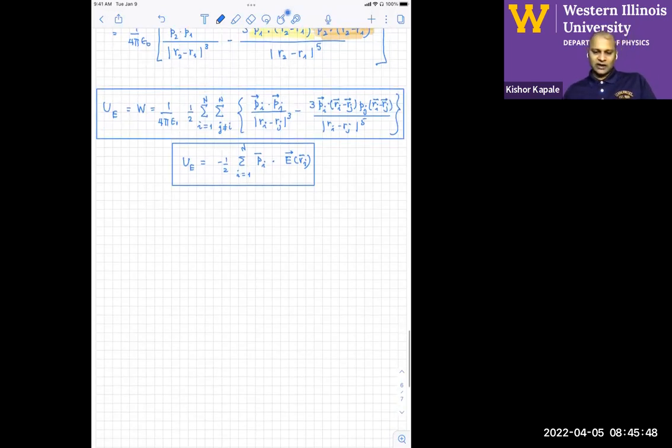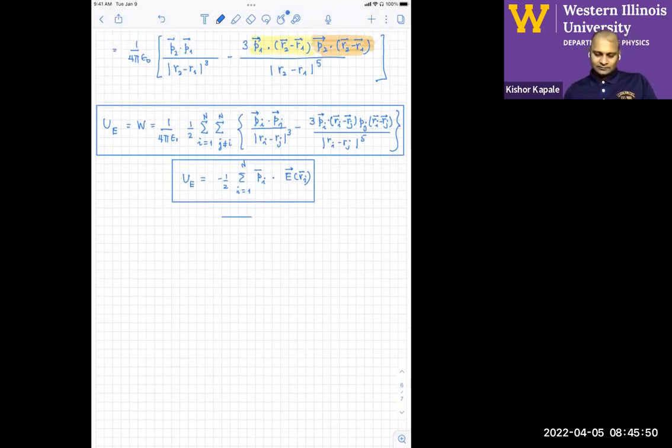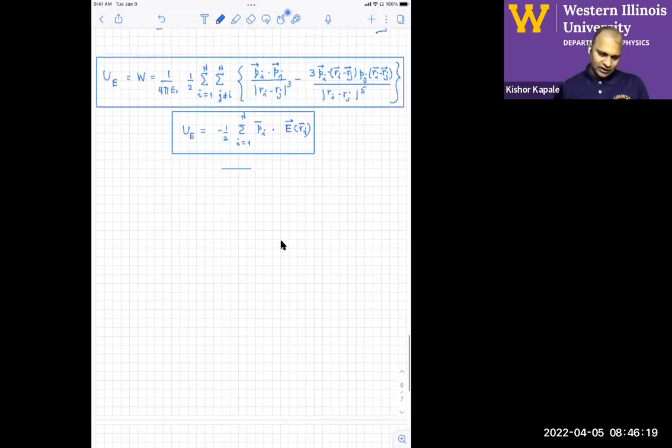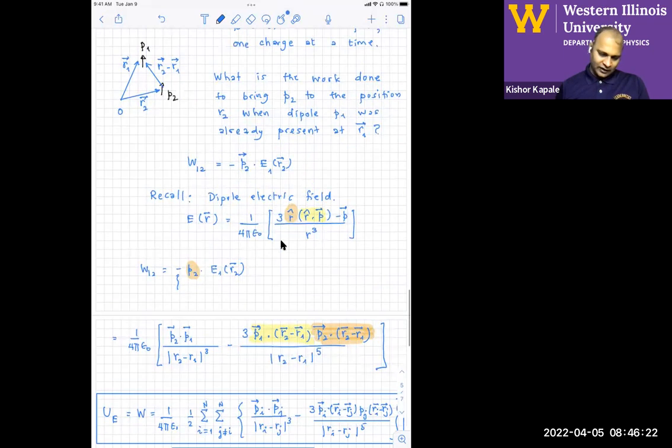Okay, so that's the dipole interaction energy. The dipole interaction energy is very useful whenever you have a collection of charges where the total charge is 0, and so you just have to look at them as a set of dipoles that are interacting with each other. It's kind of like any polar molecule. You have a collection of polar molecules, say water, for example. This is how you could calculate its energy.